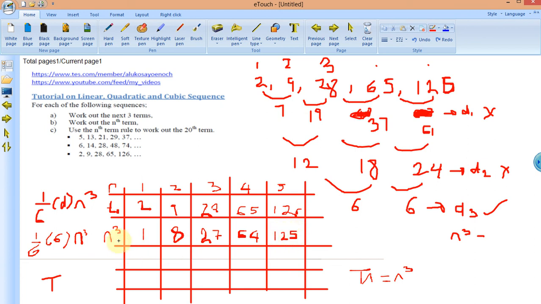Okay, so now based on the table method, all you do is up take away down, up take away down, up take away down, up take away down. So 2 take away 1. We are going to generate a new sequence now. Let me put the new sequence here, guys. New sequence, let me target T1.